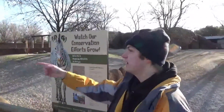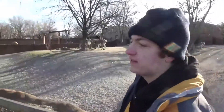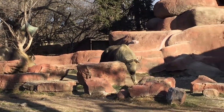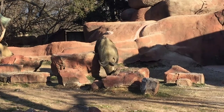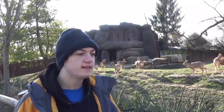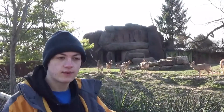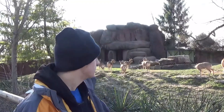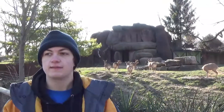Let's go look at the takens because I definitely love some takens. Behind me here we have the Trans Caspian Urals and these guys have been huddled together for the past couple of minutes, so we thought that would make a really good shot. These guys are from Turkestan and Pakistan, around that region, so they can definitely handle these colder temperatures and they look like they're doing great.